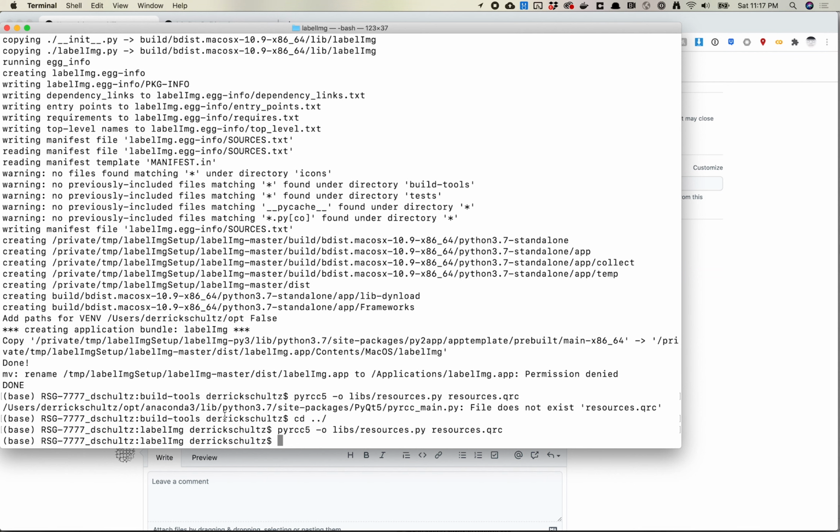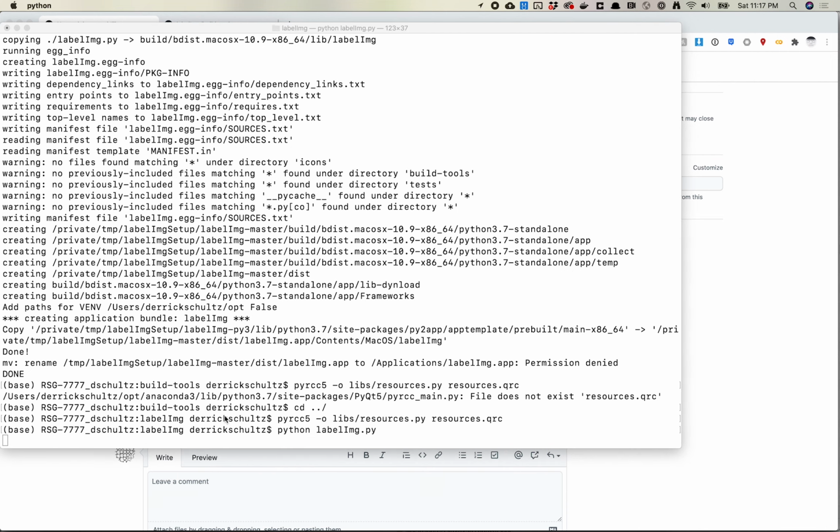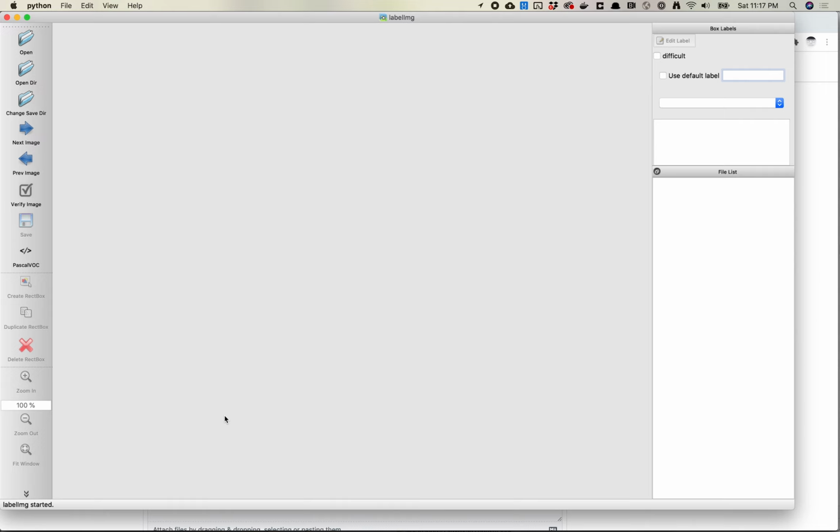So now we're going to need to go ahead and actually start the application. So run python labelimg.py. This is actually just a standalone Python application, and by running this command, it just launches the application. Cool. So this is the LabelImg interface. Definitely recommend looking around a little bit, and I think there's a demo video of how this works on that repository if you want to watch their video.